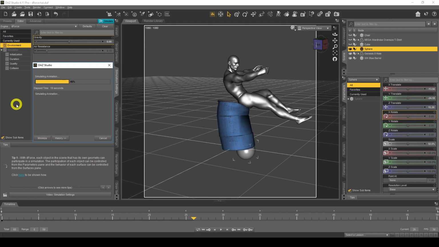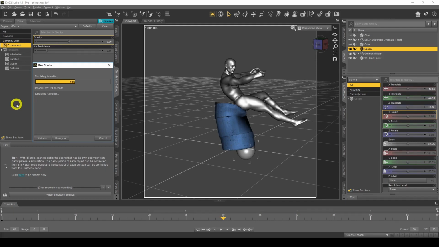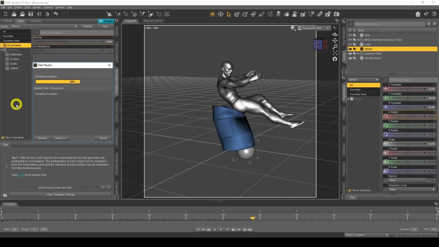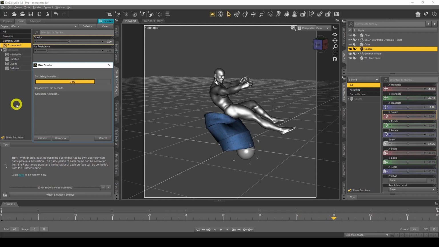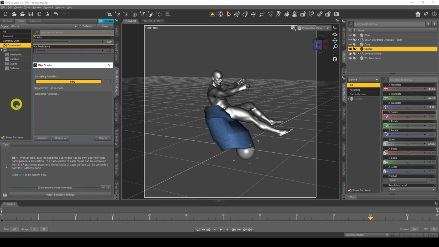When you're saving morphs, it will only work on that item that you saved the morph on. It needs to be the exact same item. If you save the morph and then try to use it on another item, it won't work because the geometry doesn't match. So we'll wait for this to play out. And it's doing a very good job of crushing it. And it's doing something weird now. It's coming back up. There we go. The simulation's running, and we're nearly towards the end.